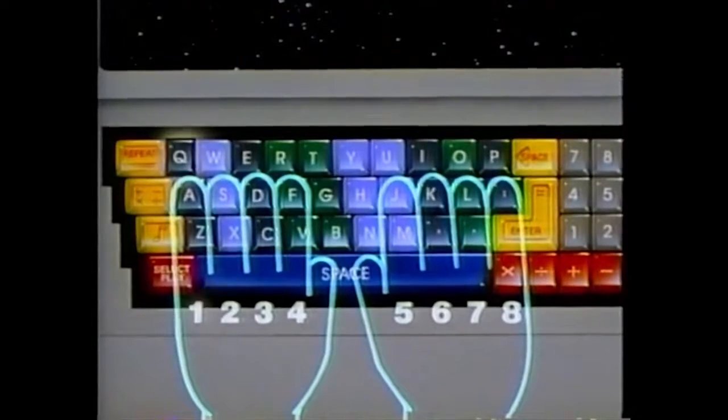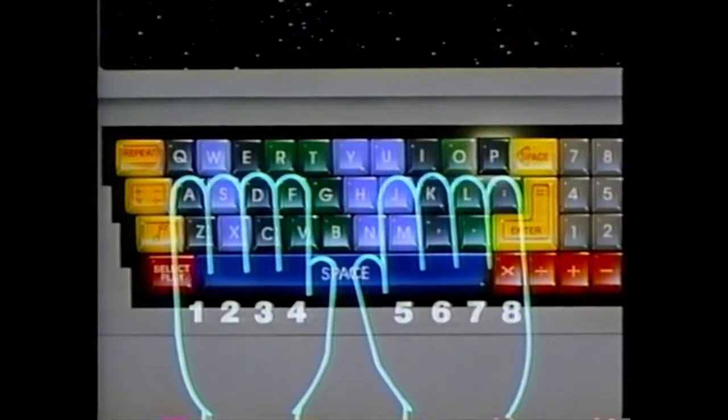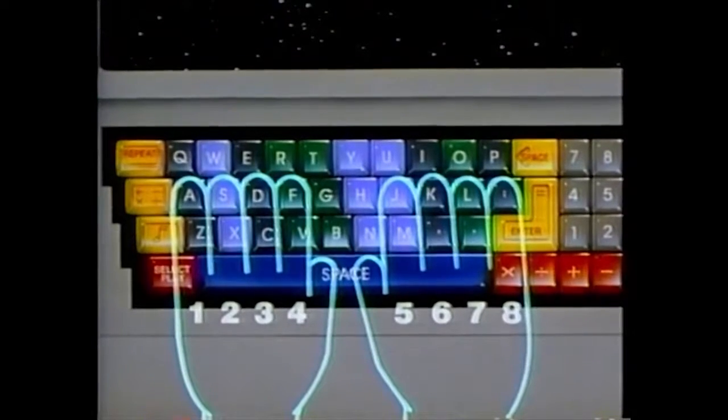That means that finger number 1 hits the Q, number 2 hits the W, number 3 hits the E, and number 4 hits the R, and also the T. Wait, and finger number 5 hits both the Y and the U keys. Number 6 hits the I, number 7 hits the O, and number 8 hits the P! That's correct! Beautiful! After you hit the keys on this upper row, your fingers should automatically return to the home row. This way, they can be ready to dash off to the next letter.